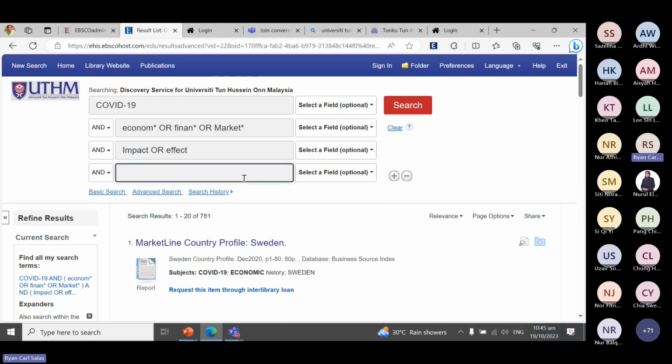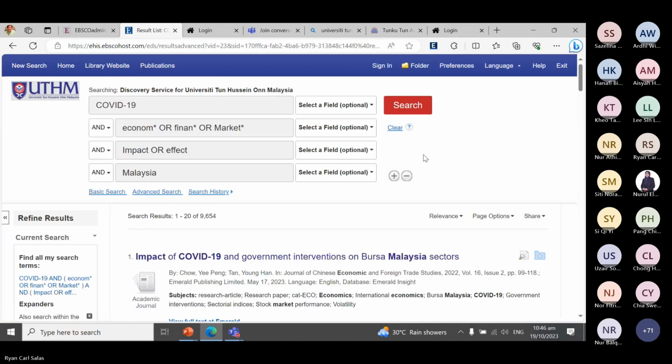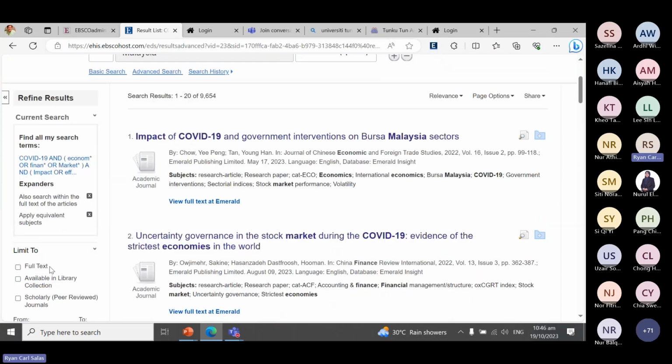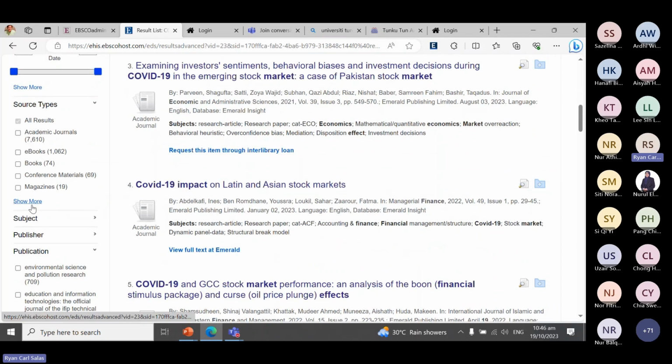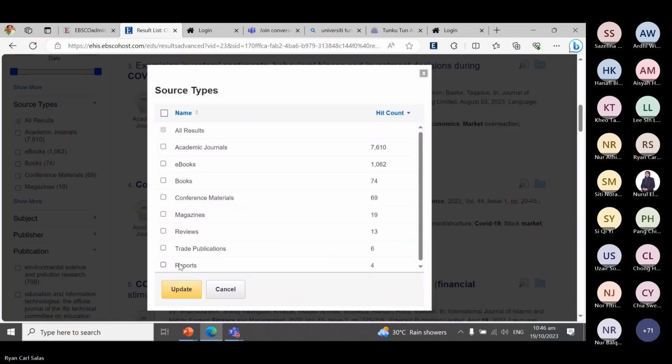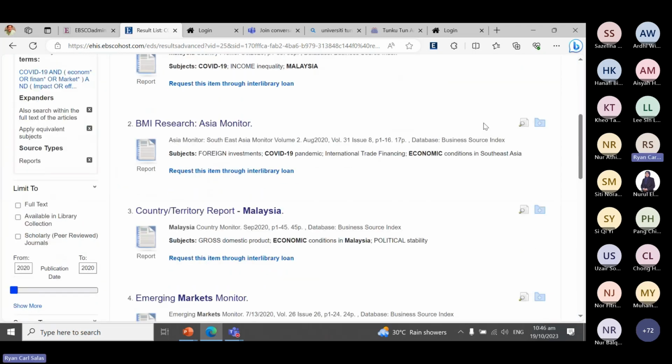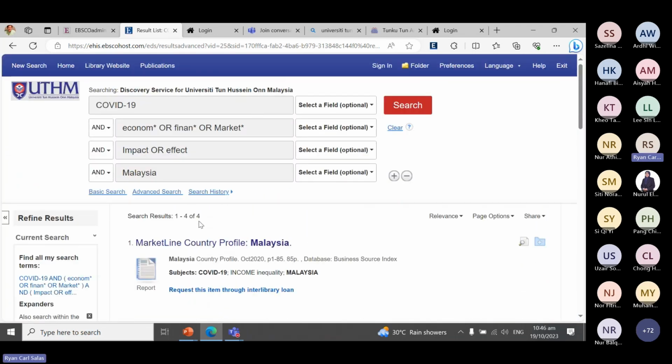So for my last keyword, I'm just going to type in Malaysia and run a quick search. Right, and make sure that I click on the report in here. So there you go. We only have 4 results in here.